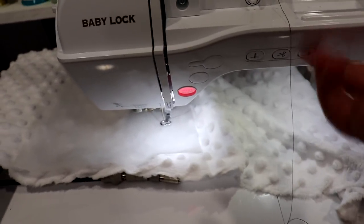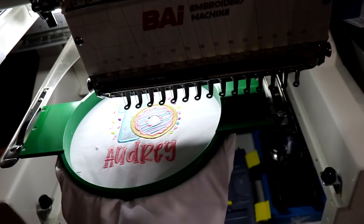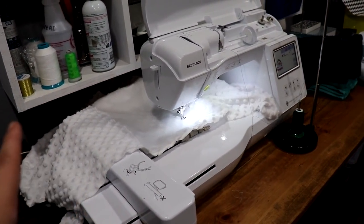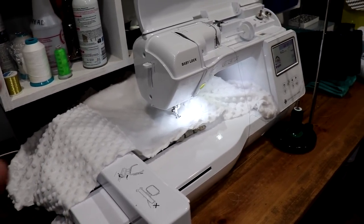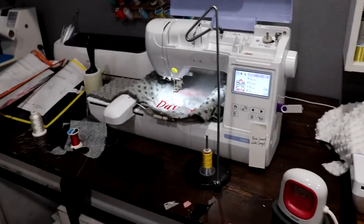So I'm going to go ahead now and get this name restitched and the thread switched out on this one. I don't have any Tender Touch, so I'll have to go to Joann's tomorrow to get some. I also need to get the back fabric for this blanket, my farm theme fabric, because I don't have a big enough piece. This blanket is one of my largest ones, a 32 by 52. So we'll be going to Hobby Lobby tomorrow to pick that up as well. We're going to have a fun day tomorrow shopping at Hobby Lobby and Joann's, but I'm going to go ahead and get back to work.